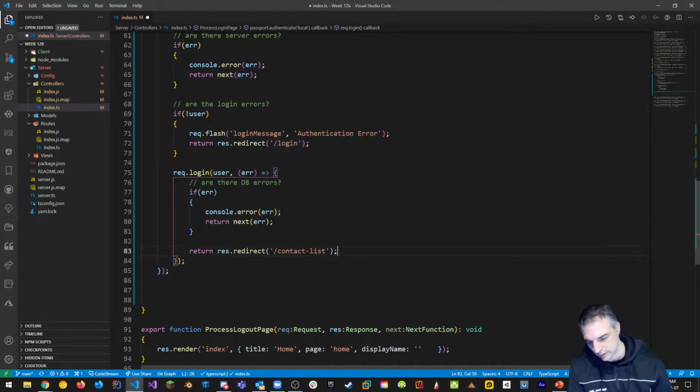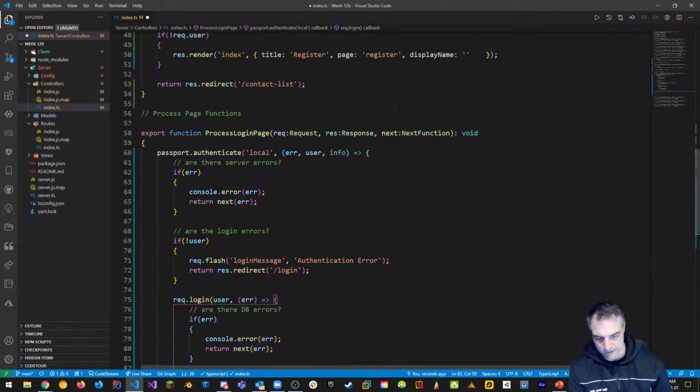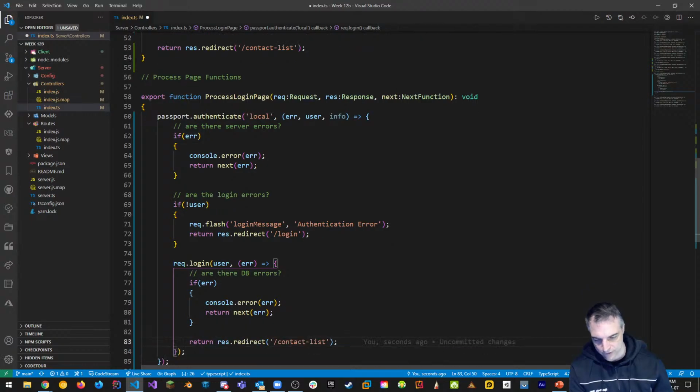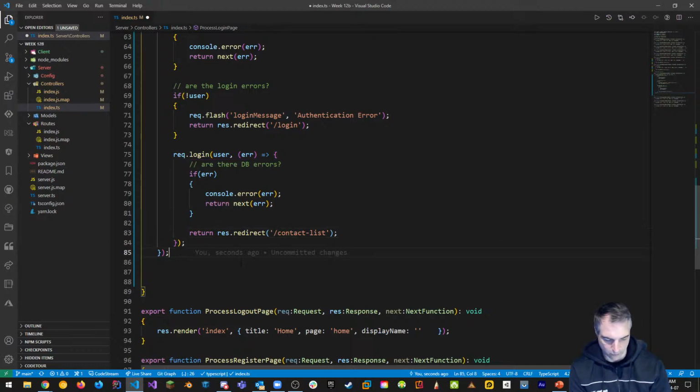Okay, the reason why we do it in a return is because then it hits up with the next function. So request, response, and next, the next function is something that we're returning out. What's the next thing we're going to do? All right. Now this is where it gets funky. The last thing we're going to do is we're going to self-call this function.